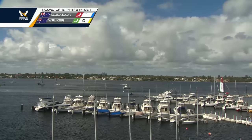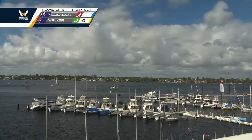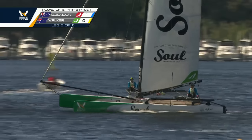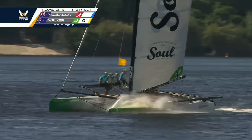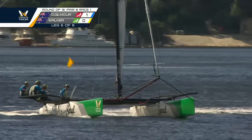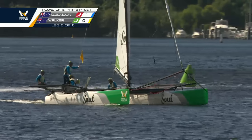And Simon, one thing we've seen in both of these matches so far is that once the leader gets ahead, they've done a really good job of extending and not allowing the trailing boat to compress the game. I think we've seen all things across the last day. I think the last two, you're absolutely right. It has been one of those courses where the capacity to extend is there, but it's a tricky one. I think we may well see the reverse happen with different rolls of the dice.